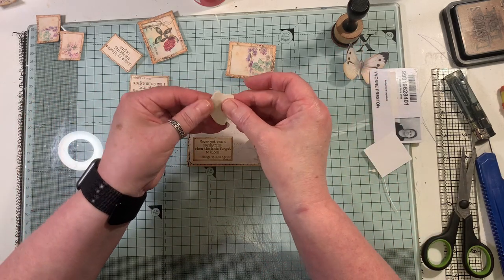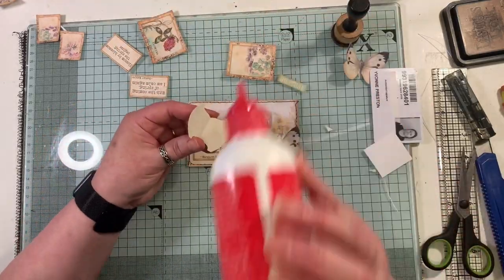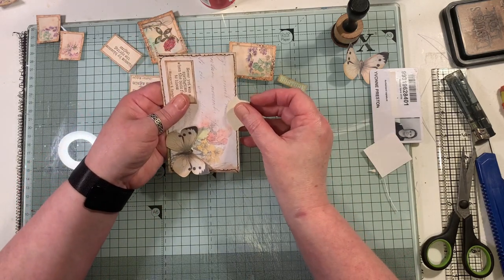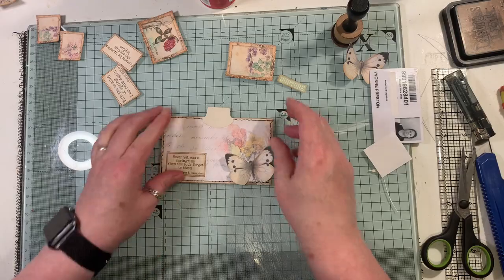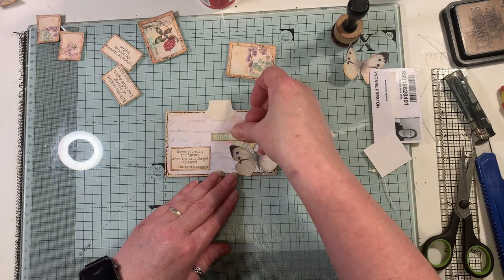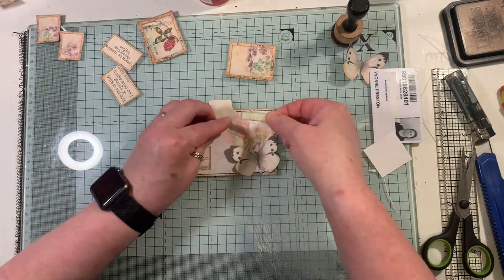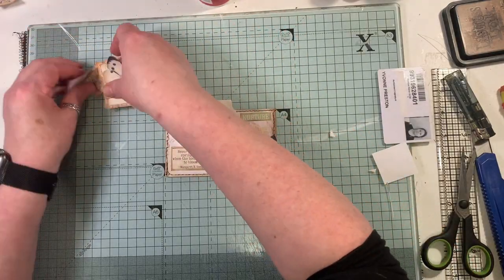Right, I'm going to put my tab on first and see what it looks like. So I've got tabs to the left, to the right, and one in the middle. So I'm going to do another one in the middle, because if you paperclip these onto a page, your tabs will stick out a little bit. So try and find the center as best as I can, and I didn't ink that one up. There we go. Okay, not a problem. Do I want a word? I don't want that. I think I'll just put one up there. Whoops. So there we go. So I didn't use all of that, so that'll get used for something else.